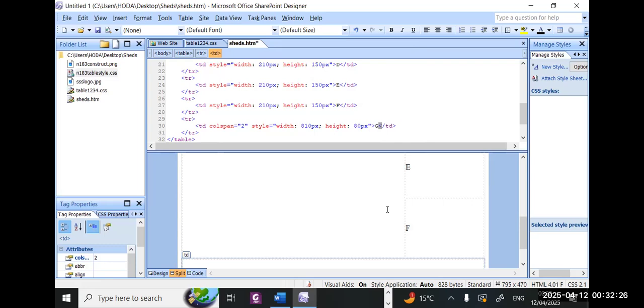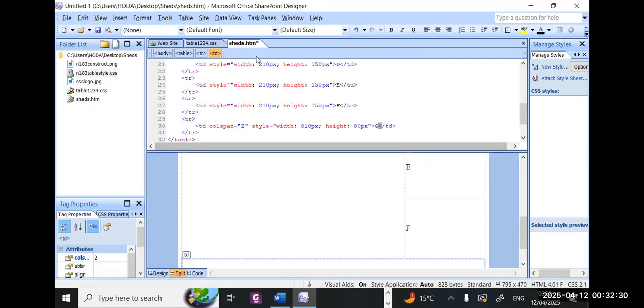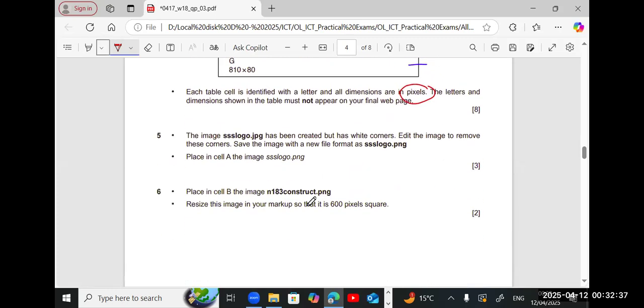So he will ask me to edit. Of course, I have to save this one, Control S, like this. He said the image SSS logo in JPG has white corners.